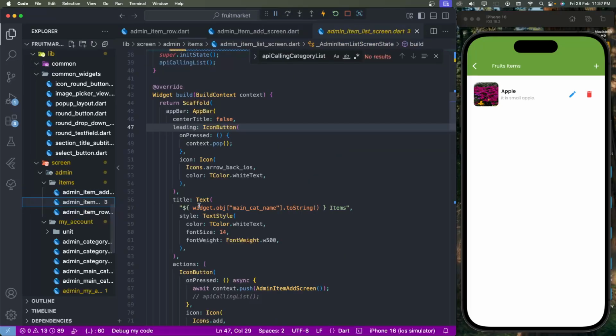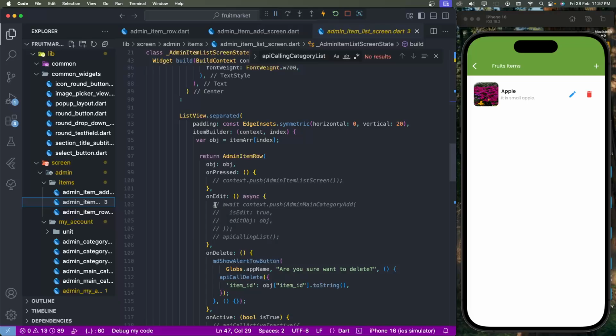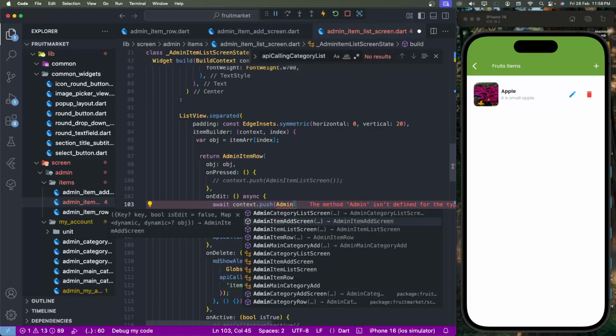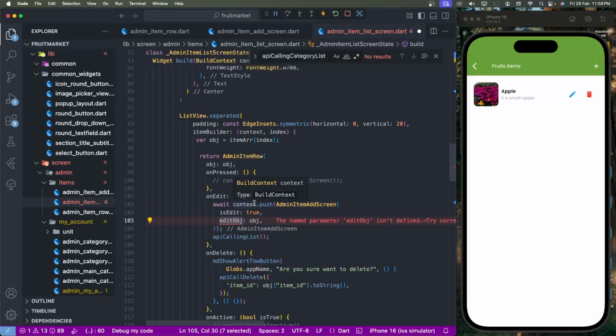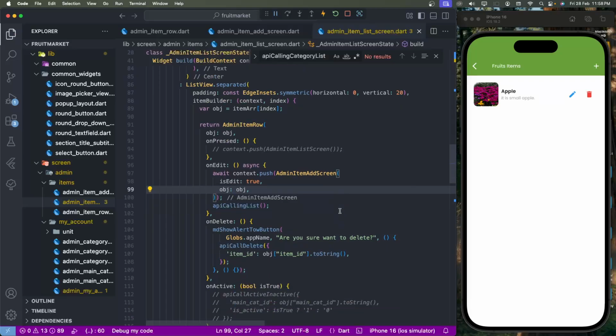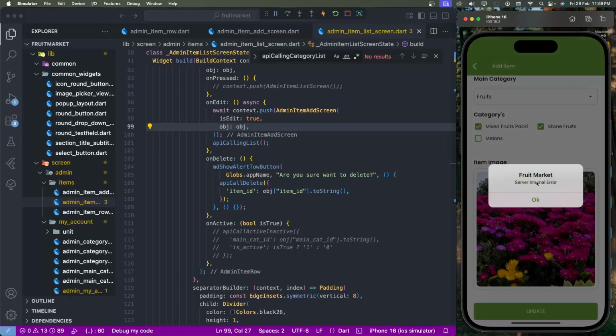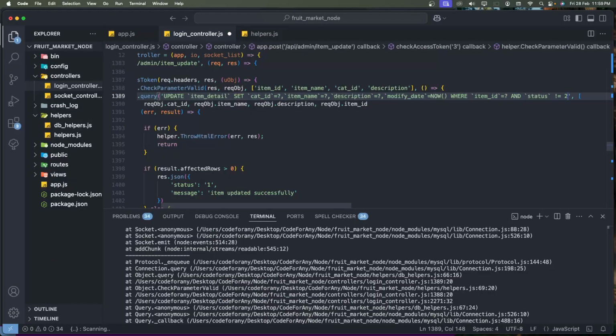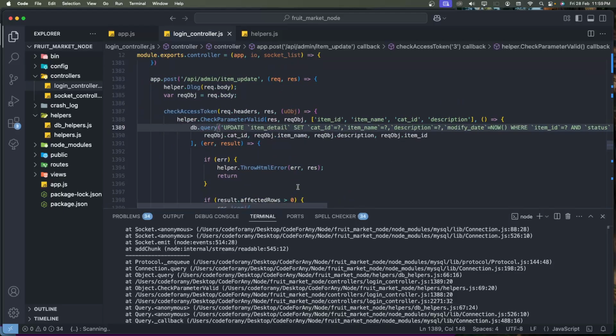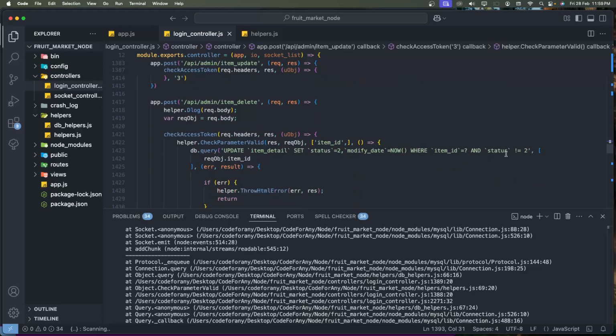Now need to go inside here the list, and we need to call this here the edit for this UI, maybe here uncomment this code, and write down here admin items add screens edit true, and we need to pass this here the object, and we need to save this here. Now need to click here, opening like this here, fill all this data, and we need to call this here the update events, gets here the server internal error. So need to check this here the node service inside the errors. We found here the issue for the comma. Now need to save here for the updates, save this here, and make sure for the deletes here not issue.